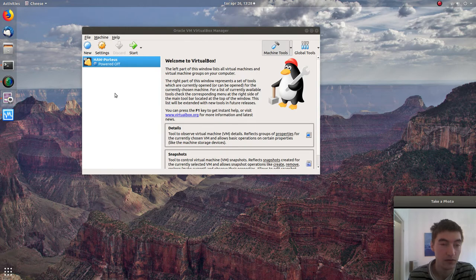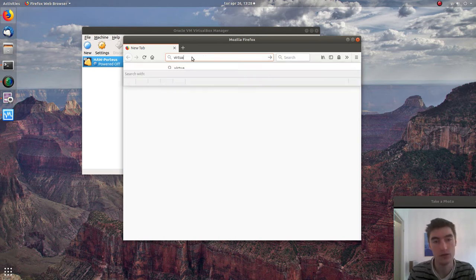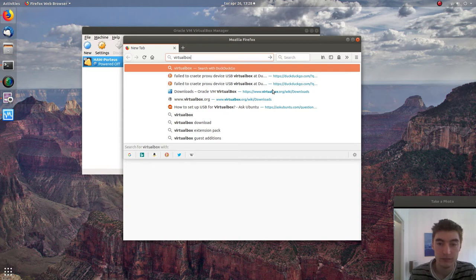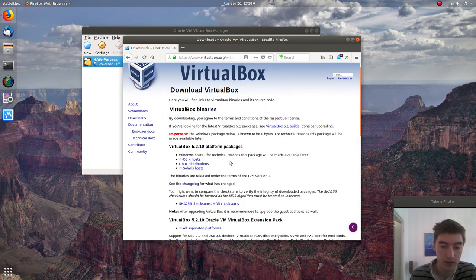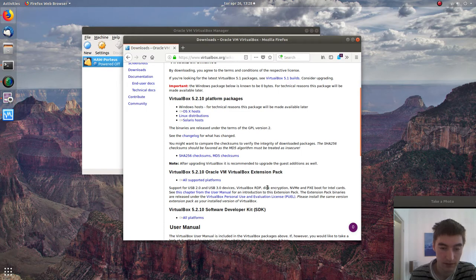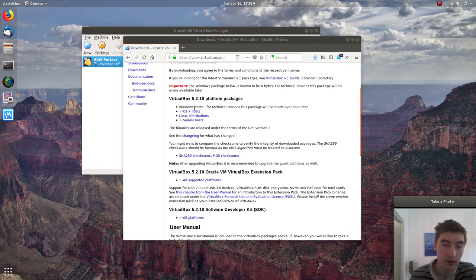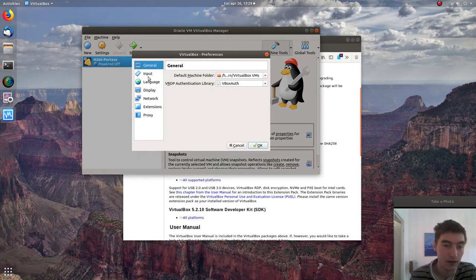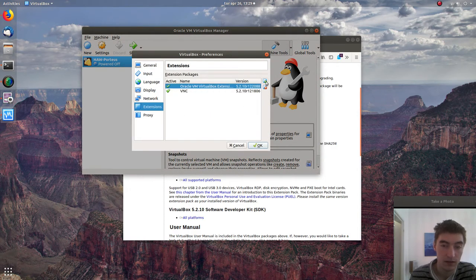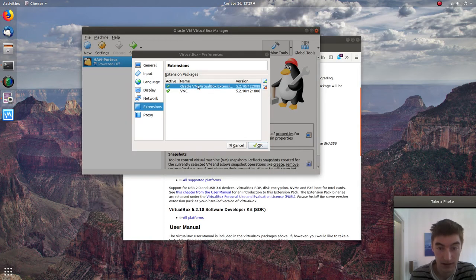Now there's one more thing that you want to do to get VirtualBox running, and that is to download the USB extension. Here, VirtualBox downloads. Choose the VirtualBox extension pack for support of USB 2, USB 3. Press that one, save it, and then inside VirtualBox you hit preferences, you hit extensions, and you do a plus, add a new package, then you choose your package, open. I already did it. It should show up here.